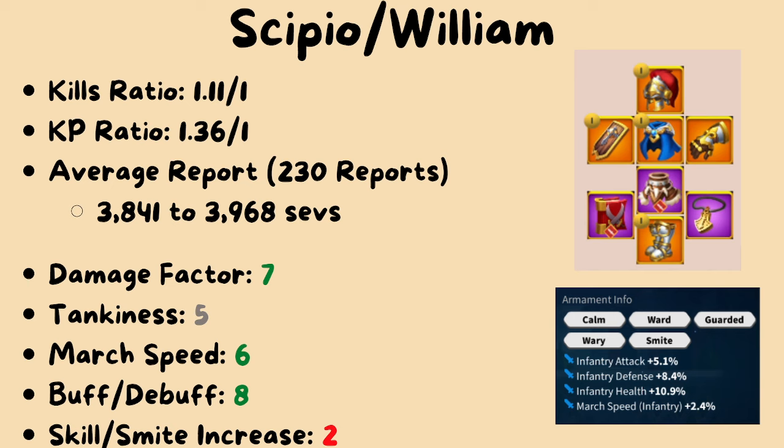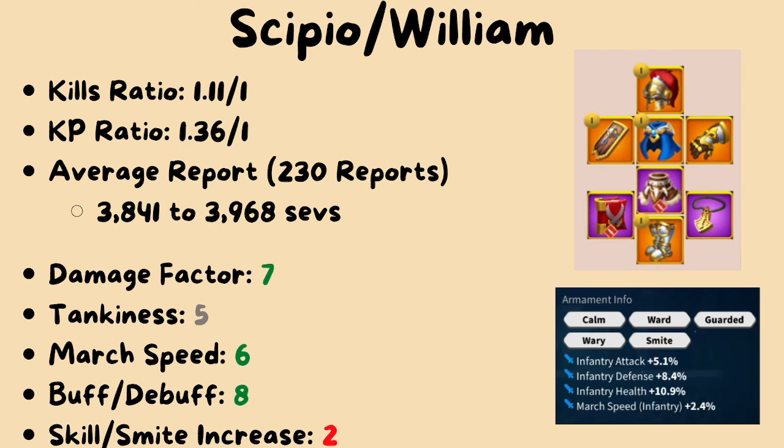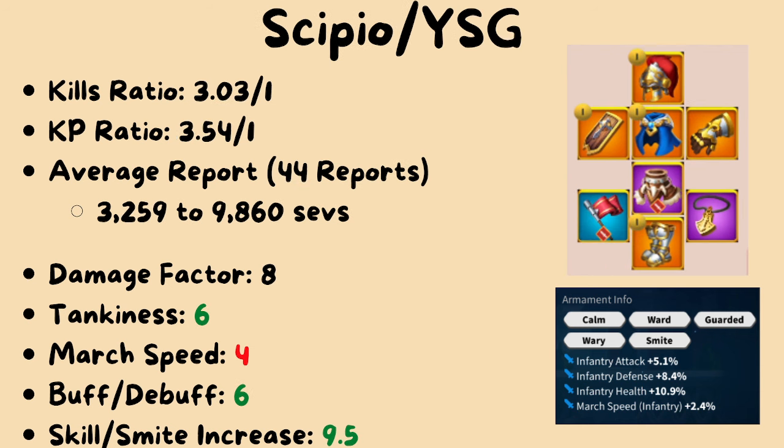And also the equipment here was actually my second best infantry set. My best infantry set is actually on my Lucia, which I ran with Alex the whole time. But that's not really an excuse because I use the same equipment with YSG, right? So Scipio YSG, and you can see the kills ratio Scipio William is 1.11 to 1. With YSG, it went over 3 to 1. Now the sample size is very small. I only got to use this for 44 reports on the very last day, right? So to be determined, but the initial results are really promising.